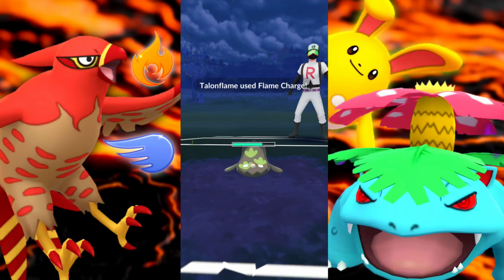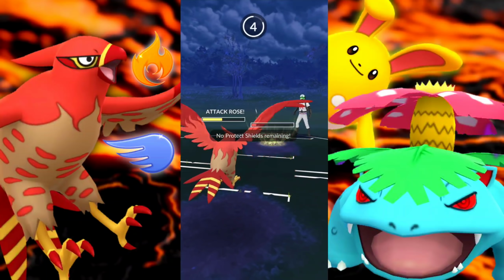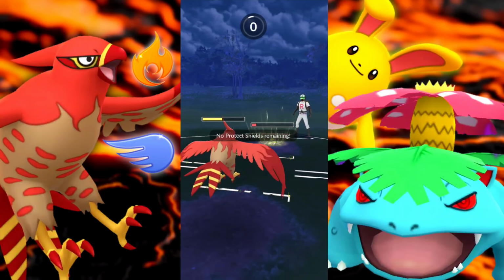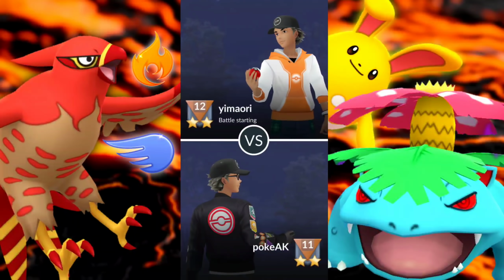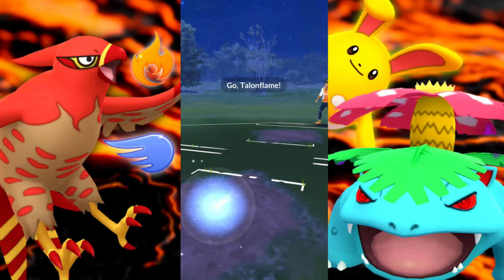We're going to be going for this here. Actually, it's not really good. And unfortunately, not quite enough to take them out. And they're going to get off this Rock Slide. And that is going to be enough to KO about 1.5 Talonflames, if not 2.